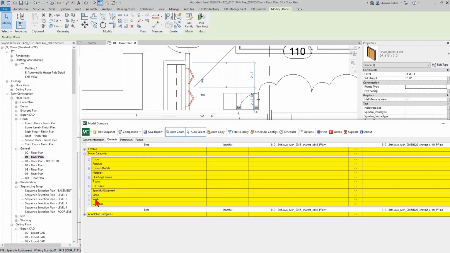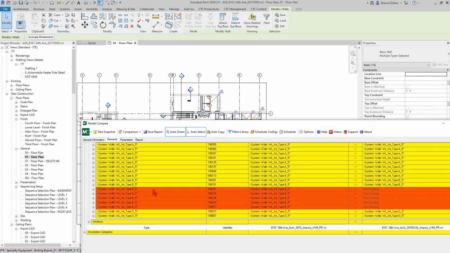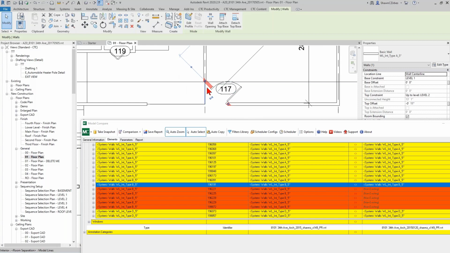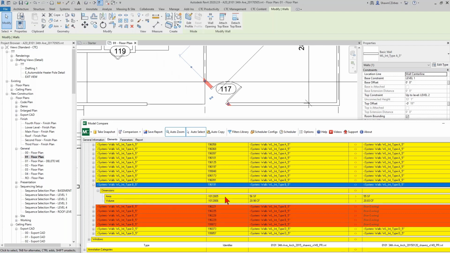Now, another thing that I find very interesting here is when something used to exist but now no longer exists, right? So if I pick on just a random wall here, I can see like, hey, this wall has somehow changed. And I can again expand out the values and know that the area of the wall or the volume of the wall has changed. Maybe that's because the ceiling height moved and this wall was attached to the ceiling, and that's why this value changed. Good to know. Not super critical in this case. It wasn't a physical position in the floor plan, but maybe the height of the wall updated. In fact, it looks like maybe it got a little shorter because the volume decreased and the area decreased. So not by a lot, but it's good to know.